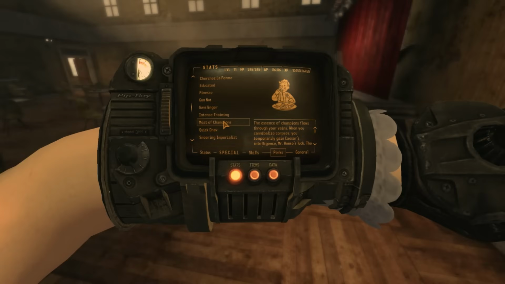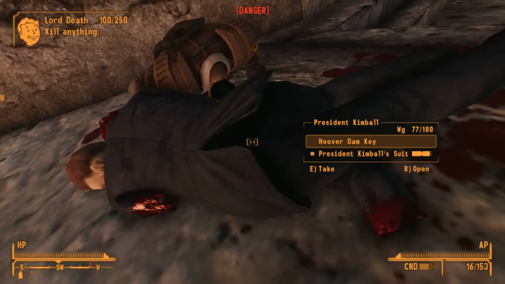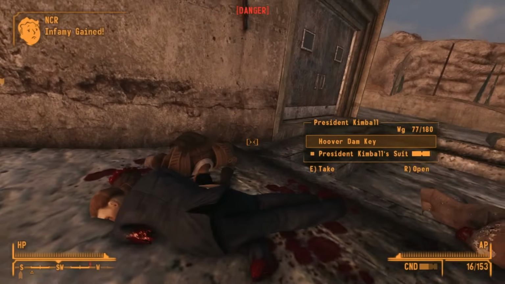Meat of Champions is a special perk that you can get in Fallout New Vegas, with the in-game description as such. The essence of champions flows through your veins. When you cannibalize corpses, you temporarily gain Caesar's intelligence, Mr. House's luck, the King's charisma, and President Kimball's strength. And just by going off that description, I'm assuming you kinda get where this is going.